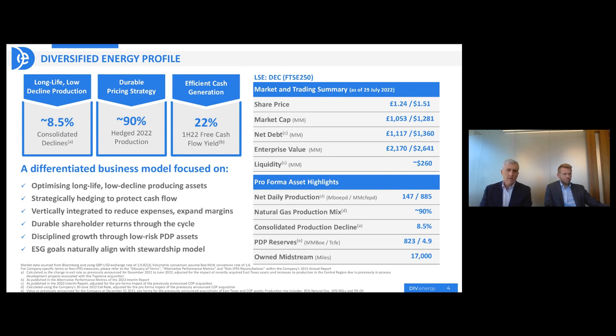You can see some of the trading metrics of the company. We went public in 2017 with a $50 million IPO. As we sit here today, we have a $1.4 billion market cap and enterprise value of $2.6 billion. Pre-Conoco deal — which is one we just announced in the last two weeks — with over $400 million of liquidity for additional acquisitions, we've produced at about 138,000–139,000 BOE per day. With Conoco, it'll be about 147,000, or 90-some percent natural gas. We own midstream assets, which makes it a very vertically integrated business, able to cut the cost of moving our gas to market.